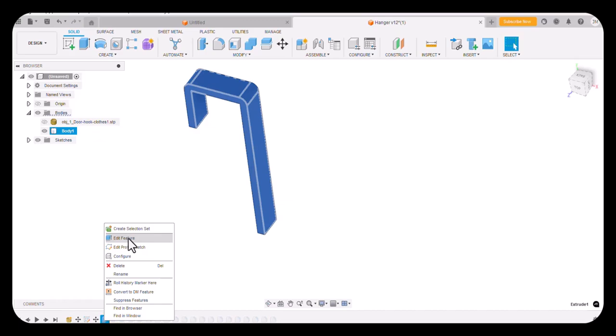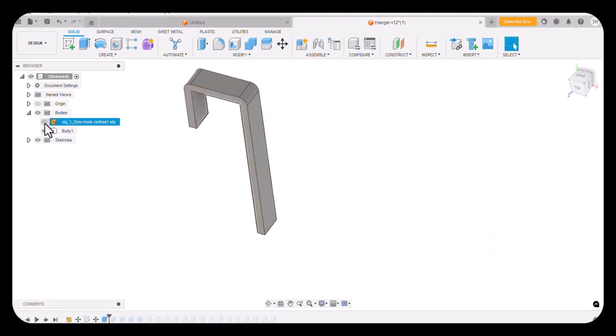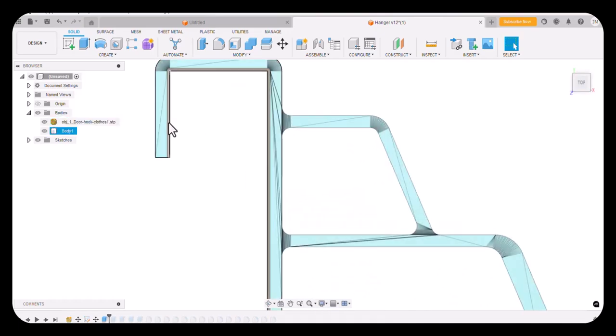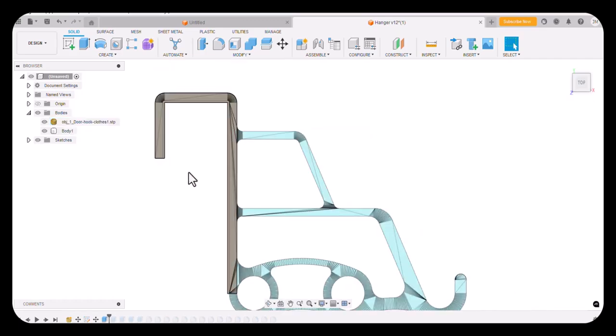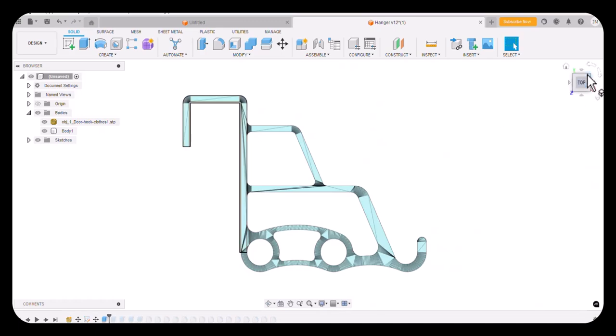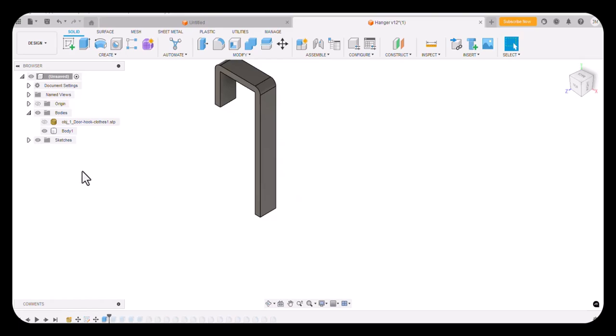And if I edit that feature, I see that I have a thin feature extrusion with a wall thickness of 5 millimeters. Now, if I compare that to the original, it's a little bit difficult to see, but from here to here. So the original was 4 millimeters rather than 5 millimeters. We can see it better down here. And so let's continue on. Now, we don't necessarily have to exactly match the original. We can edit as we want it.